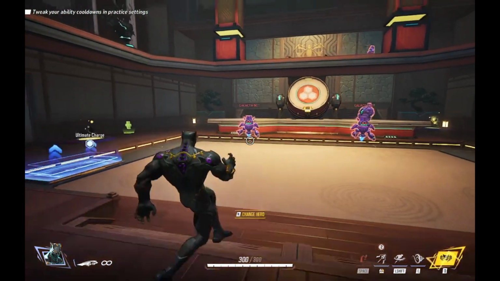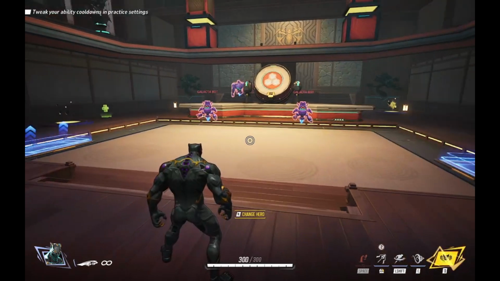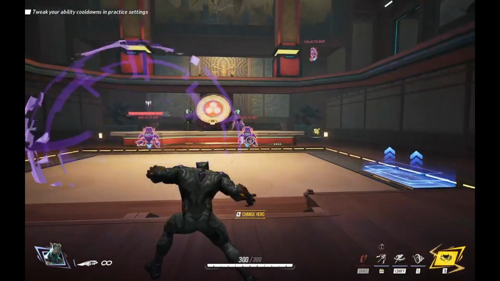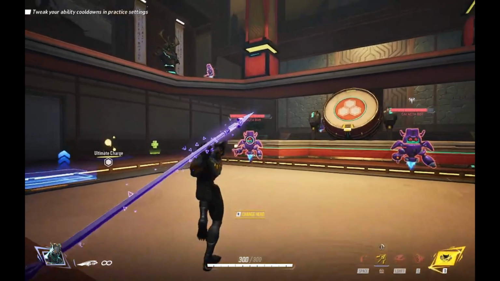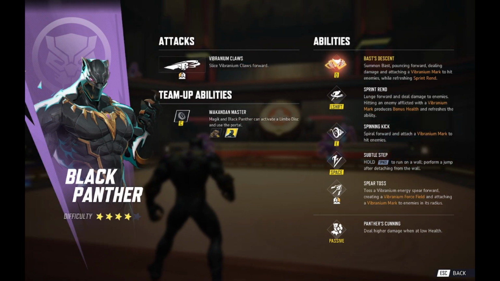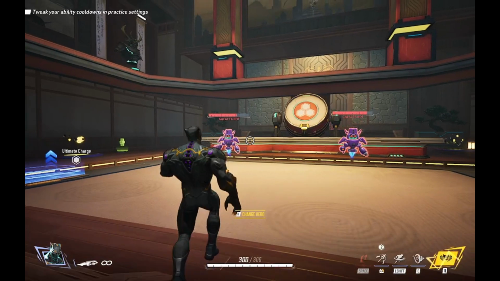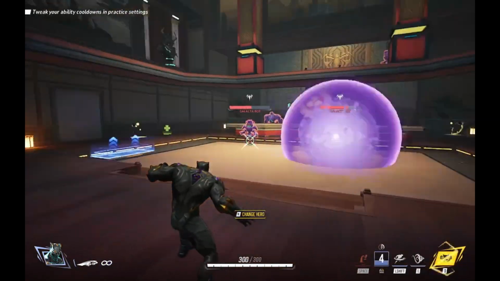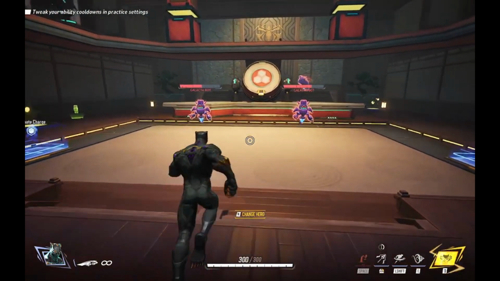Okay, so the next thing about Black Panther, and this is where it starts to get kind of tricky with him and why he's a 4-star difficulty, is his right click, which is this spear, which by itself doesn't do a lot of damage. But the important thing about this spear is that it places a vibranium mark on your target. If you read it right here, spear toss at the very bottom: toss a vibranium energy spear forward, creating a vibranium force field and attaching a vibranium mark to enemies in this radius. Now, I don't know too much about the force field, but the reason why you're going to want to use this spear mainly is for that mark, and to deal additional damage from a distance, okay?